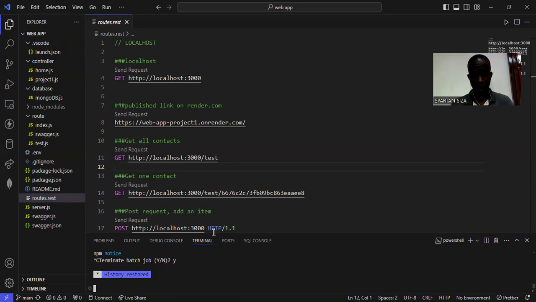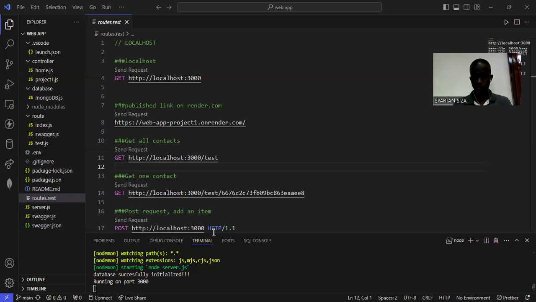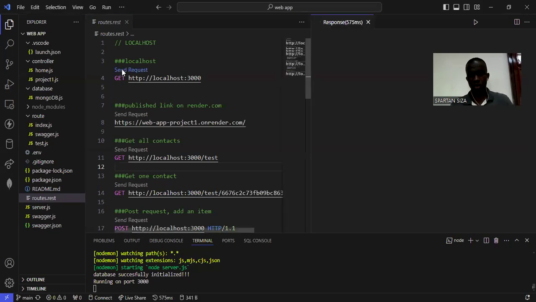I have a very slow connection. So my server, my localhost, is now working, and I'm going to use this REST file to run a few queries.